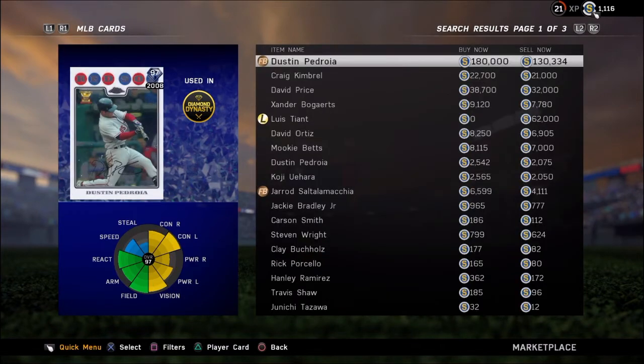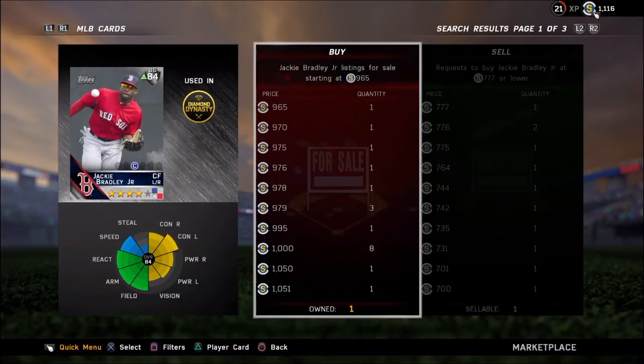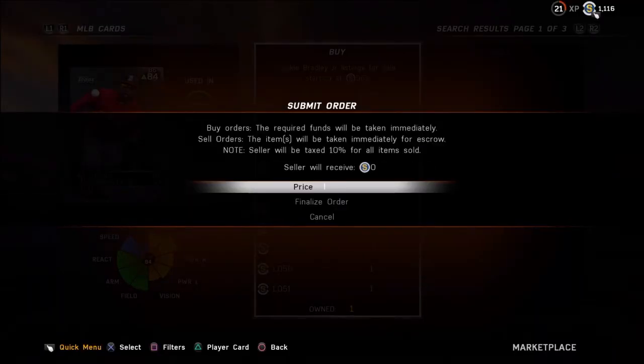So I wanted to show you guys currently what I could afford, how buy and sell orders work. So right now, like we said, if you want to buy it now, it's 9.65. That's Jackie Bradley Jr. Or if you want to sell it now, it'd be 7.77. But if I go in there and I would like to buy him, but I'm patient and I can wait, I would come in here and say, well, 7.77 is the top amount, so go a little bit higher than that. And you want to come in here, create a buy order, the price of 780 stubs.